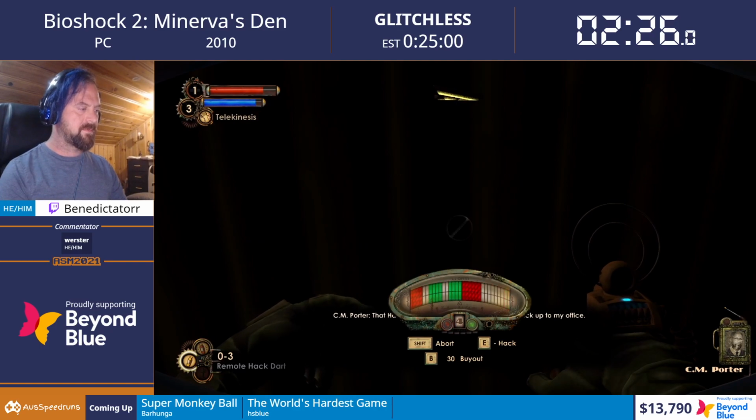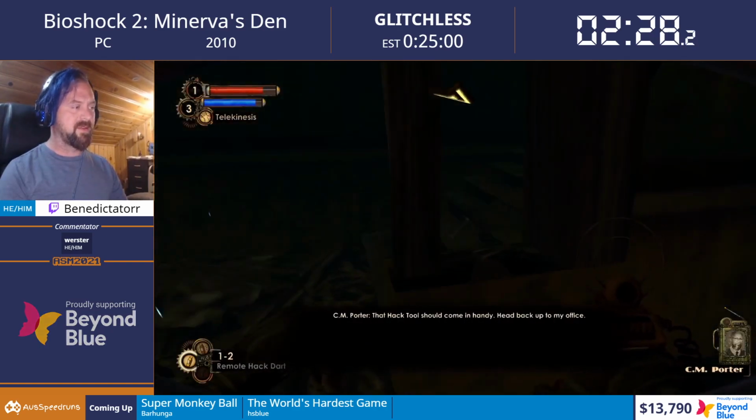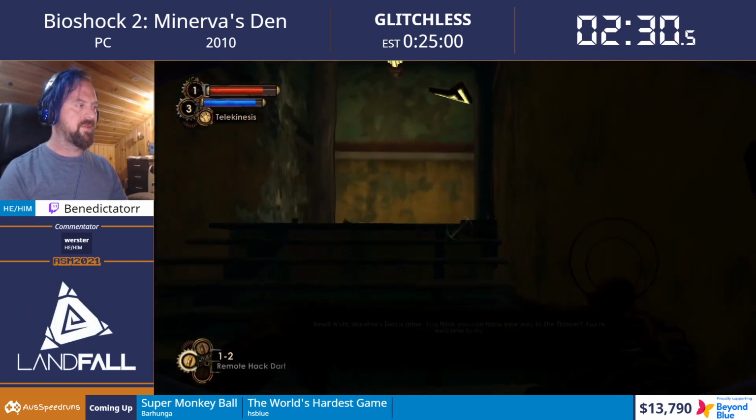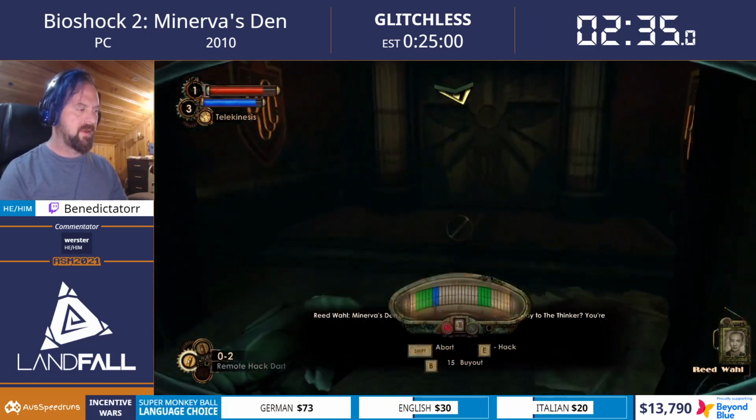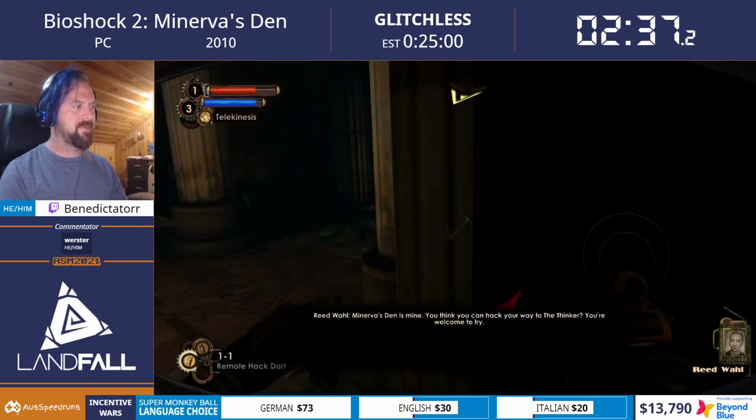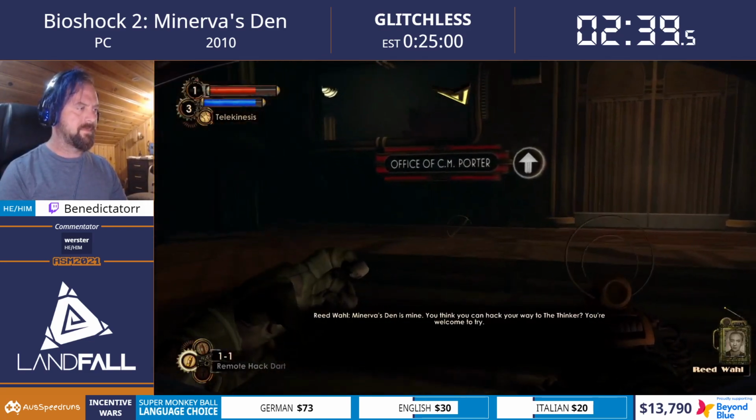Tool should come in handy. So that's the hacking sequence. That's a normal one. There's only a few spots where we need to use the auto-hack. Minerva's dead. Like that guy, he helps us do a little crowd control. You're welcome to try.